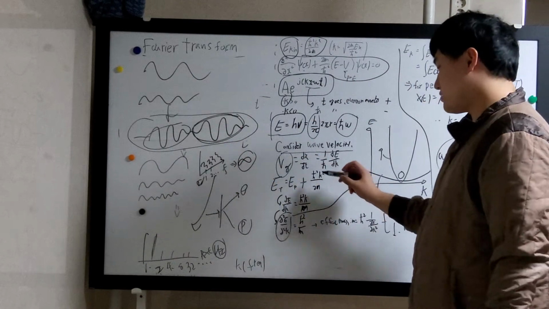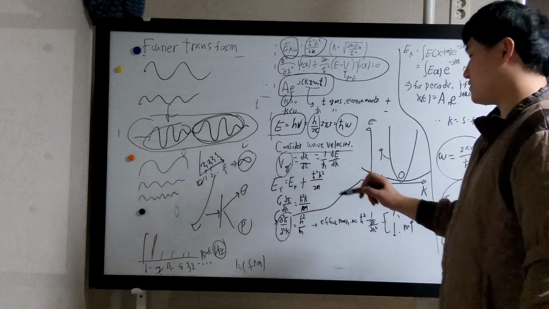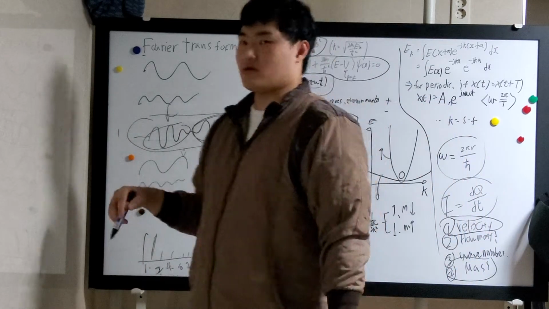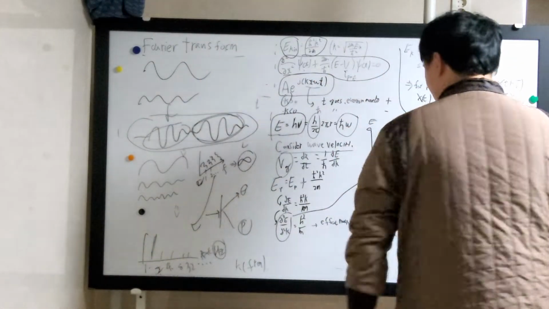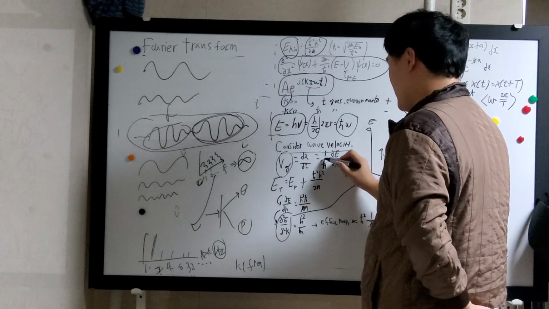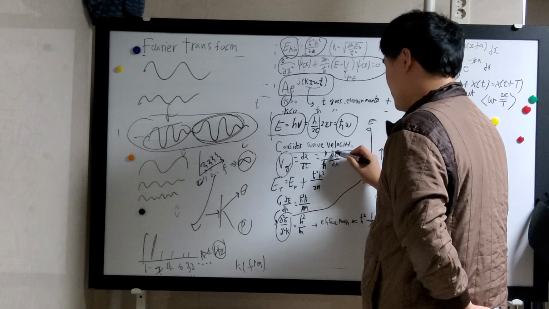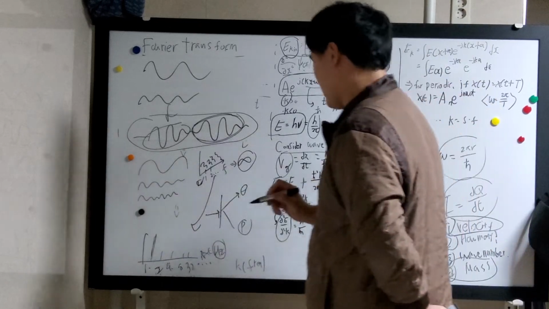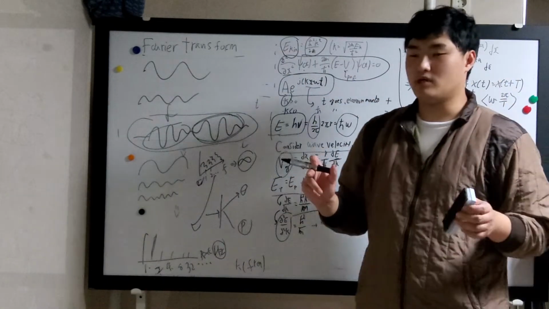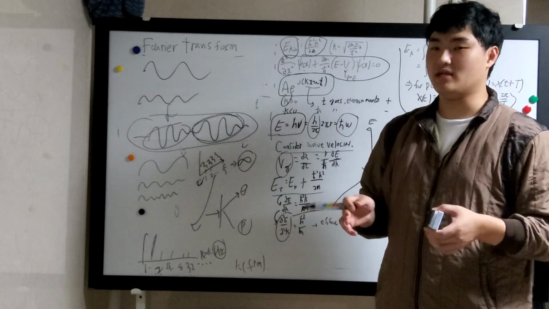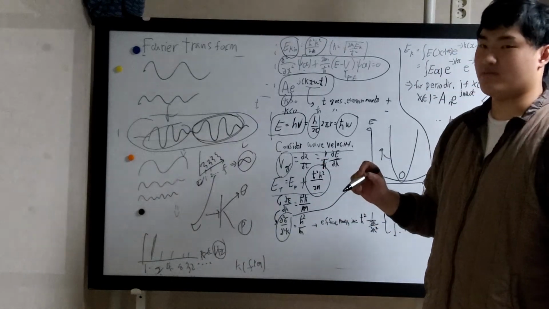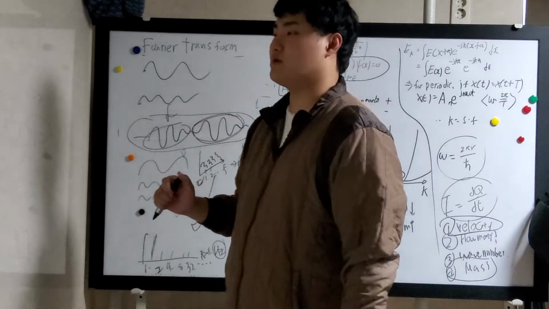So group velocity can be said as ds over dt, which is the distance settled over time. So we call this the wave. We can set again like 1 over h bar multiplying the d energy over dk, the wave number. So I say total energy is the sum of the potential energies and kinetic energies. So kinetic energy of an electron can be stated h bar k squared over 2m.